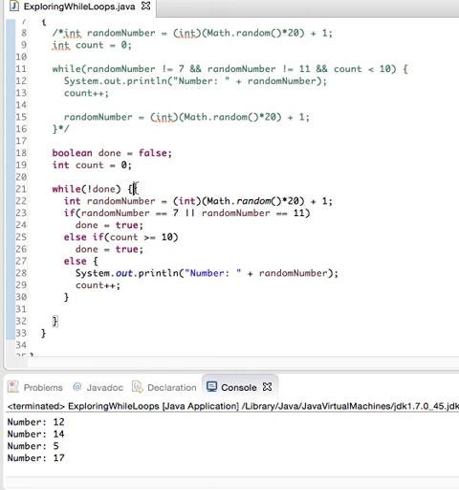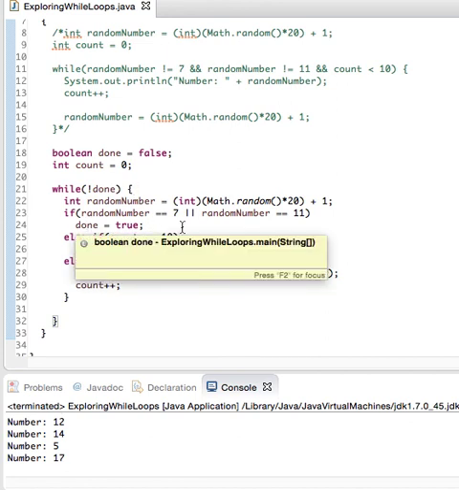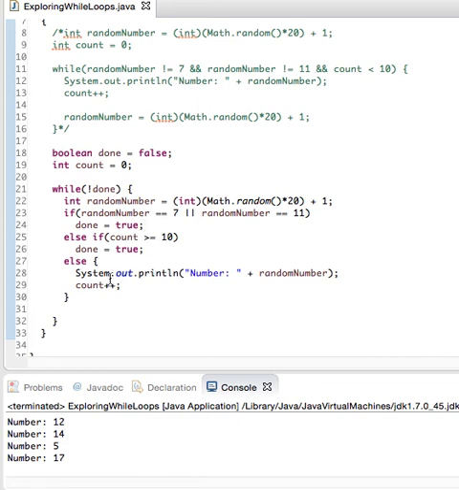It's going to be important though that you can read this, because many times I will write code like this, or on the AP test you may see a Boolean controlled loop as well. So once again, what we did is we made our loop control statement here be dependent on a Boolean variable, and then in the loop body we wrote code that would determine whether or not the loop should end, and we just switched the Boolean value to be true if we wanted the loop to end, and if we didn't switch it, then it would keep executing this statement inside here. So hopefully that made some sense.